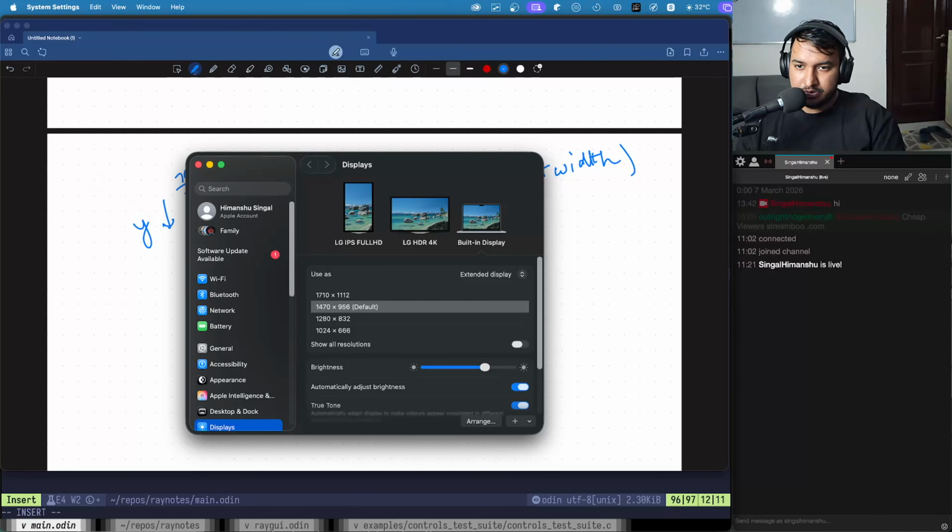One more check we should have is that mouse pos dot y should be greater than the panel size, panel height, which is 50. To do: remove hard coded values.